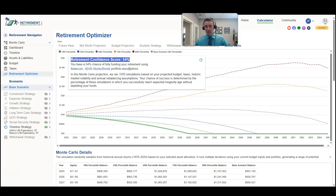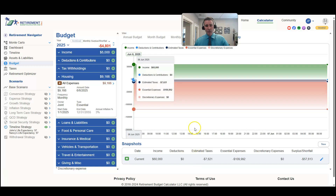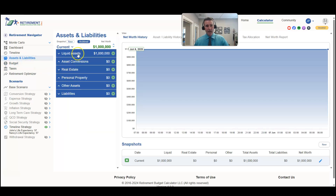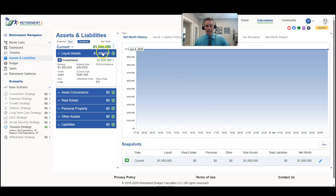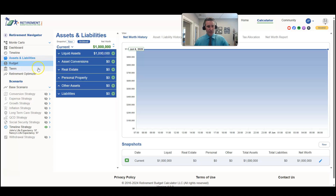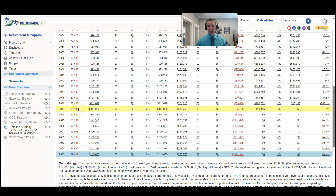Now remember that six percent withdrawal rate required one hundred and twenty thousand dollars a year, and when taxes are included the effective rate jumps to seven percent. Next let's adjust the budget so they only need nine thousand one hundred and sixty-six dollars per month — a five percent withdrawal rate. We'll assume all the money is in a Roth IRA so none of those portfolio withdrawals are taxed. With sixty thousand dollars of Social Security income and expenses of one hundred and nine thousand, portfolio withdrawals are fifty thousand dollars — a 5.1 percent withdrawal rate. With a constant four percent growth rate, money lasts to age 89.